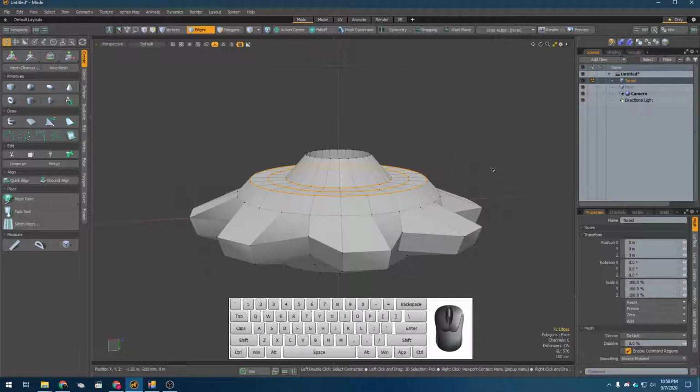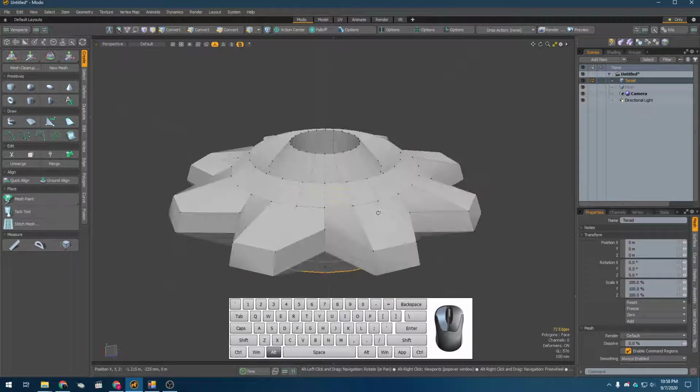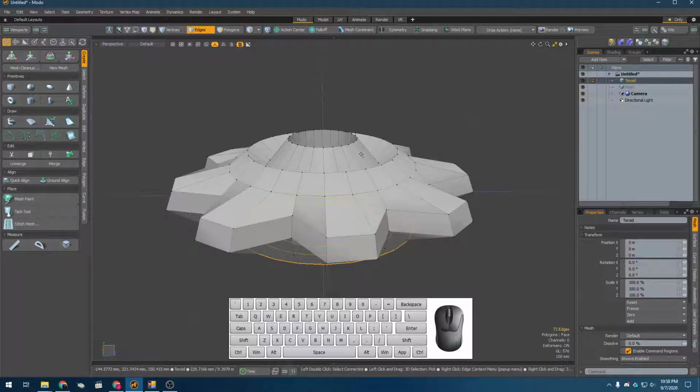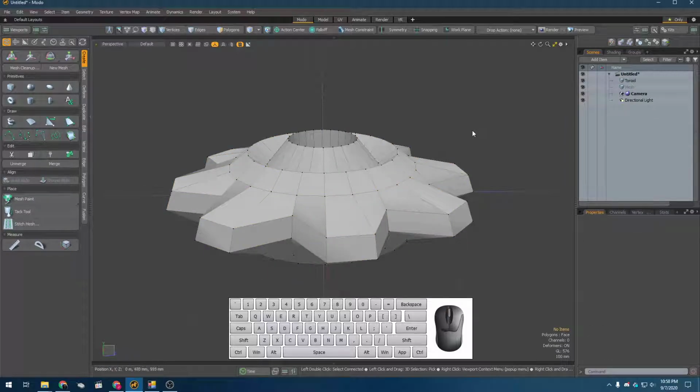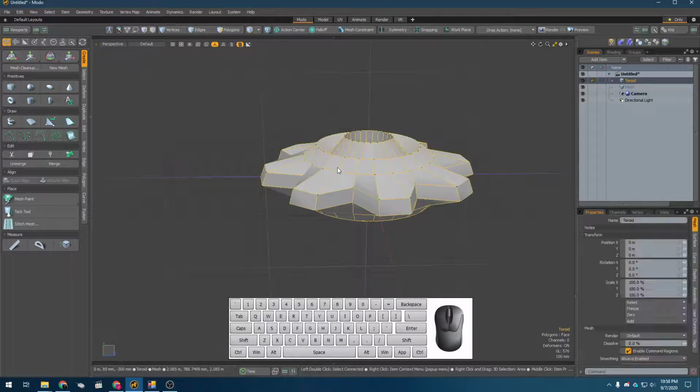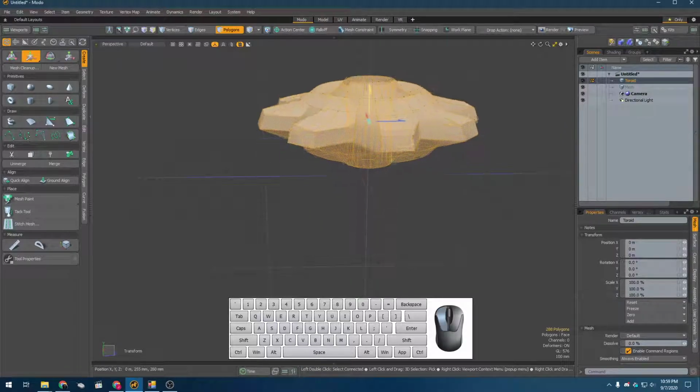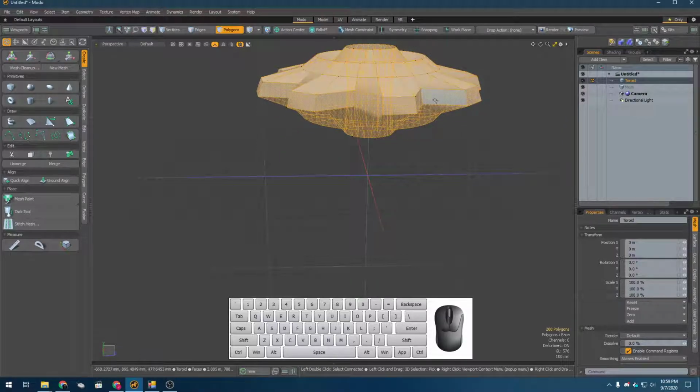So here's a kind of gotcha in terms of selecting these components in MODO. There is a little problem with them. If I am in a component mode, meaning vertex, edges, or polygons, and I was to move, let's say, all of the polygons, like that, I'm not telling the object, hey, this is the new location of your center.